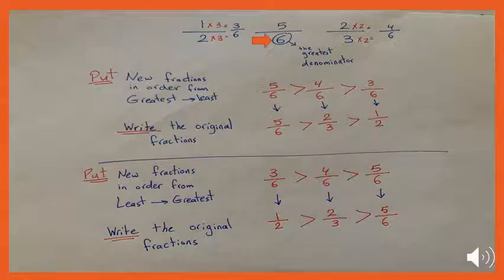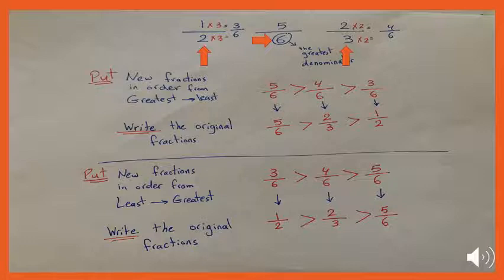I will only change 1/2 and 2/3. What are the numbers that you will multiply to make these denominators equal? 2, you will multiply it by 3, so it equals 6. And don't forget to multiply also the numerator. 1 times 3 equals 3. So here I have the equivalent fraction for 1/2. It's 3/6. Then we said 5/6, we will not change it.